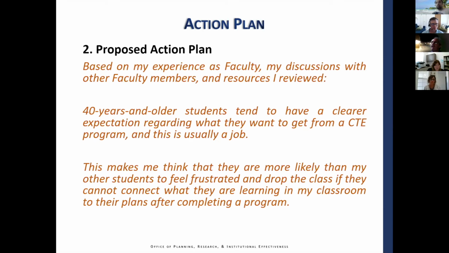So what I just said makes me think that these kinds of students, or this group of students, are more likely than my other students, the young ones, to feel frustrated and drop the class if they cannot connect what they are learning with a potential job outside of the program. So pretty much what I'm saying here is that my 40 plus years students, if they don't see clearly how they are going to use something in their jobs outside of the classroom, they'll feel frustrated and they will end up dropping the class.